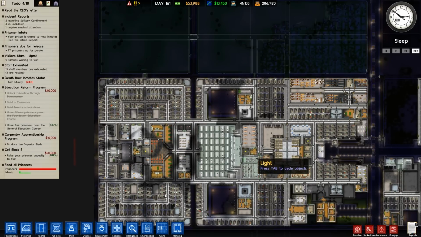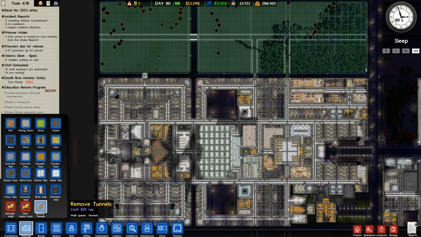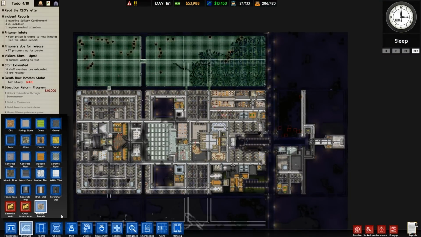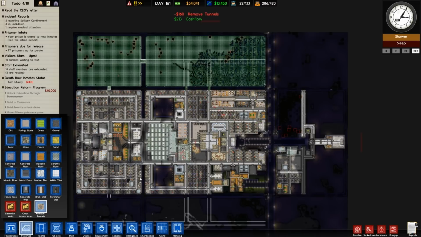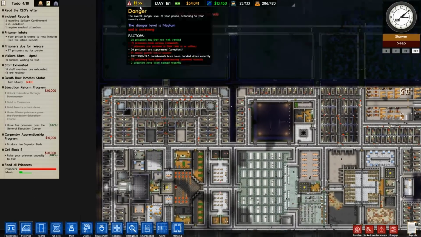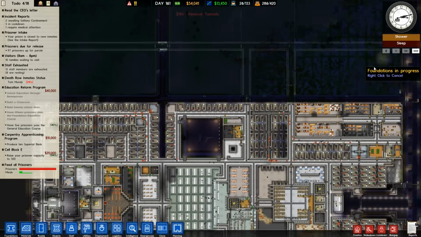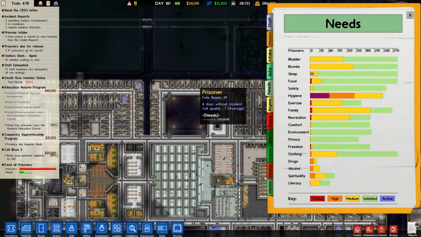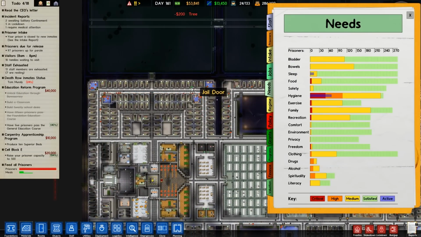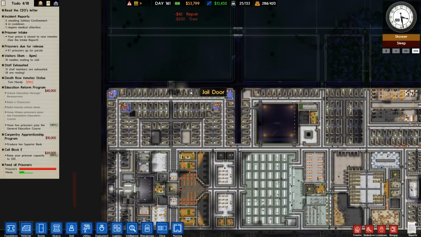There we are. So we found quite a lot. Let's go ahead and get rid of the tunnel networks. So it seems to me like it was just that one. There we are. So people are not very happy right now because they were searched without any good reason other than just searching them. Their needs right now are mostly hygiene. It would be a good idea later on.